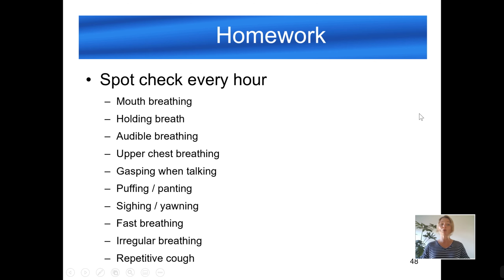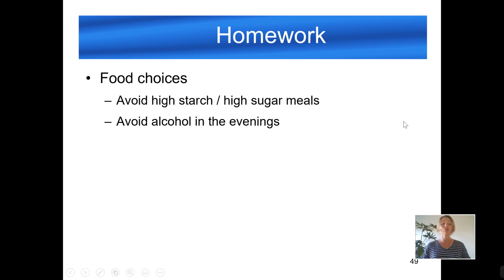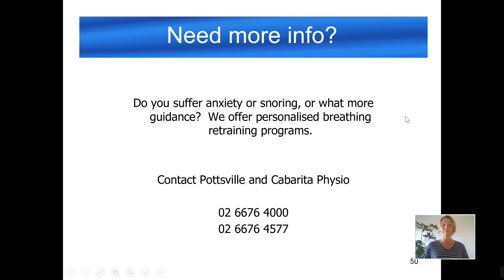So this is your homework. You're going to spot check every hour. Make sure that you're not mouth breathing, holding your breath. Make sure we can't hear your breath, that you're not breathing into your upper chest, that you're not gasping when you talk, puffing, panting, sighing, yawning, breathing fast or irregular, or clearing your throat all the time. Our food choices, we're going to try to avoid those high starch, high processed, high sugar meals, and avoiding alcohol and obviously coffee in the evenings.